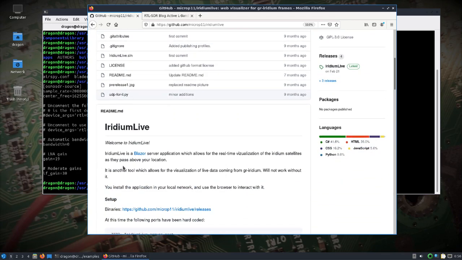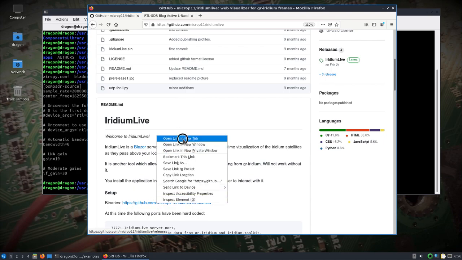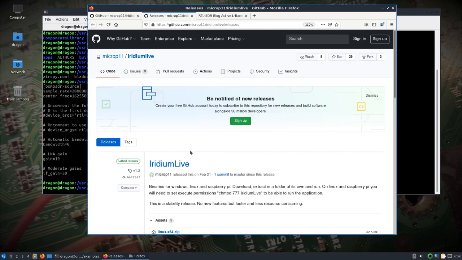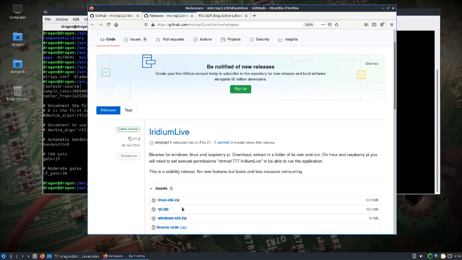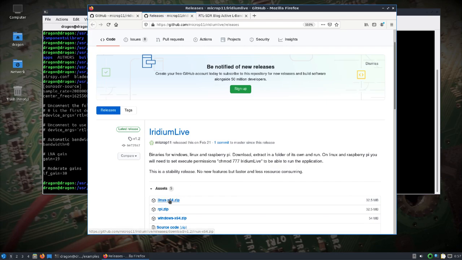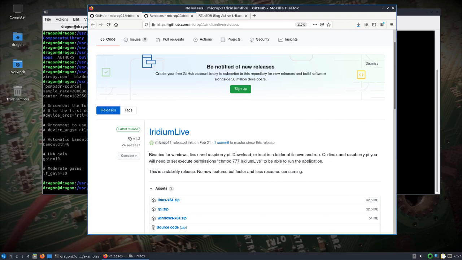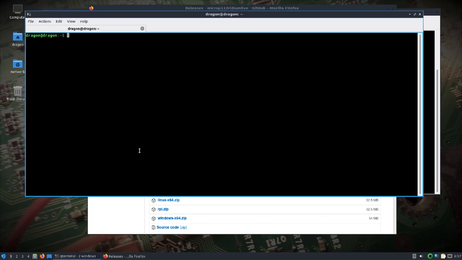We're going to need one more thing, which is the binary for the web server. We can open this up and download the Linux x64 zip file. That'll download and save in our downloads folder in your home directory.